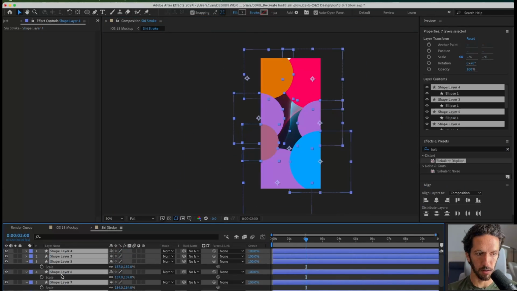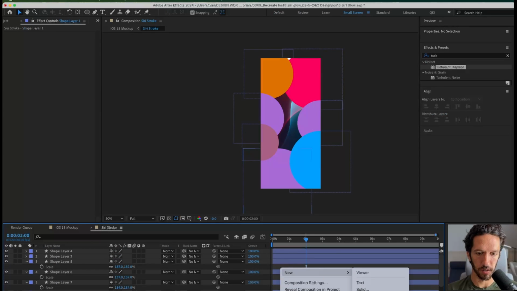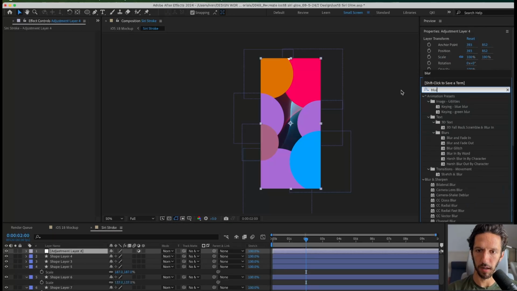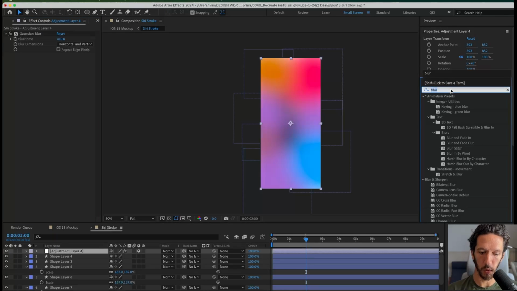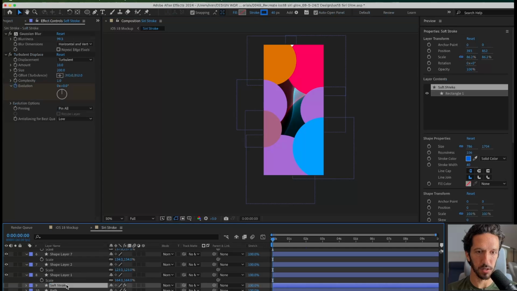All right, so all of these are our colors for the gradient. We're going to throw an adjustment layer on top of it all, and we're going to do Gaussian blur again and blur all of this. We're going to add maybe a little bit of a glow and change these thresholds and the intensity a little bit. I just want to bump up the brightness of the colors a little bit more. And next, we need to make sure that everything follows this path correctly.